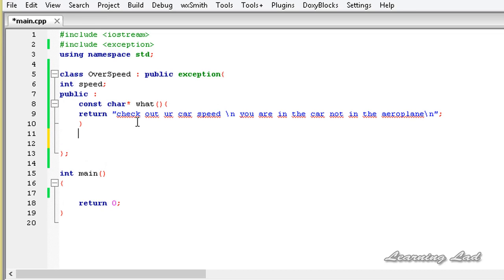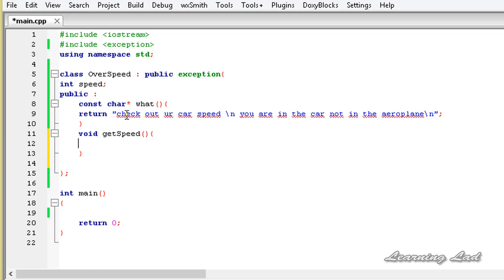And here in this class, if you want to write any other methods, you can do that. Just for demonstration purposes I'm gonna write a method which is used to get the speed of the car. So it's gonna be void getSpeed, and here it's gonna be a cout statement, so it's gonna be cout and speed. Along with that, let's print some message, "your car speed is", and then speed.